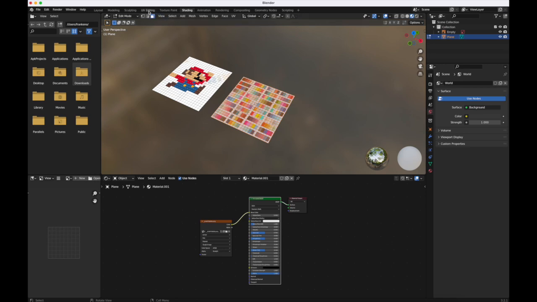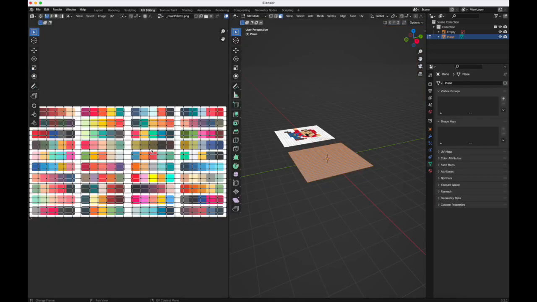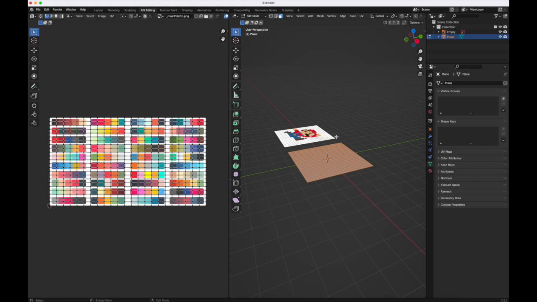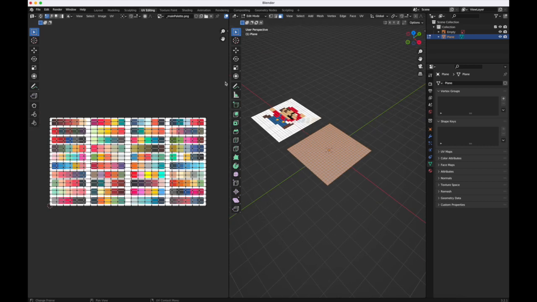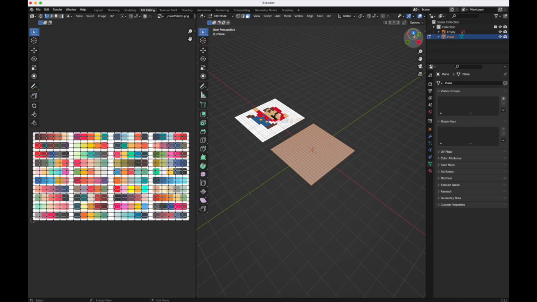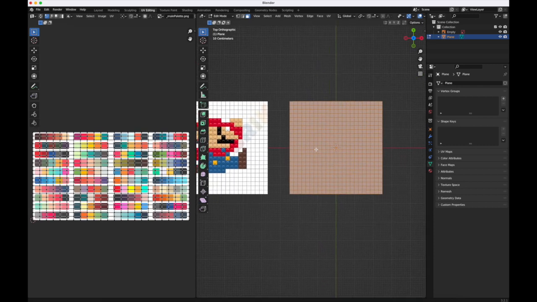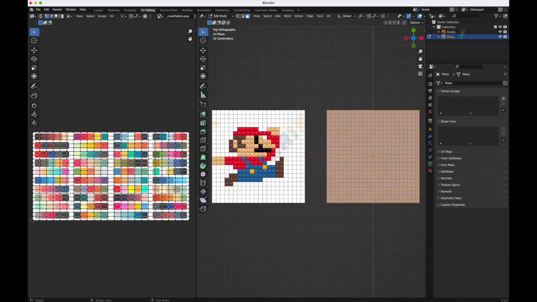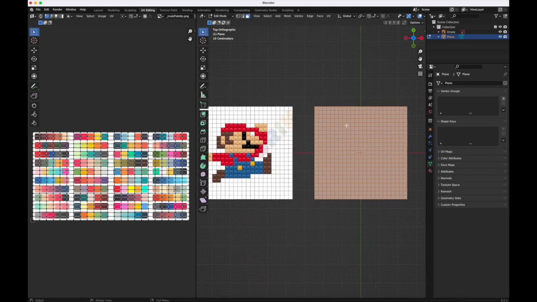Okay, so let's switch to UV editing now, and this is the panel where we're gonna do all the job to create our pixel art avatar here, the character. Let's switch again to the Z axis. It's like if we have a piece of paper here where we have to color all the squares that we need to create our character.